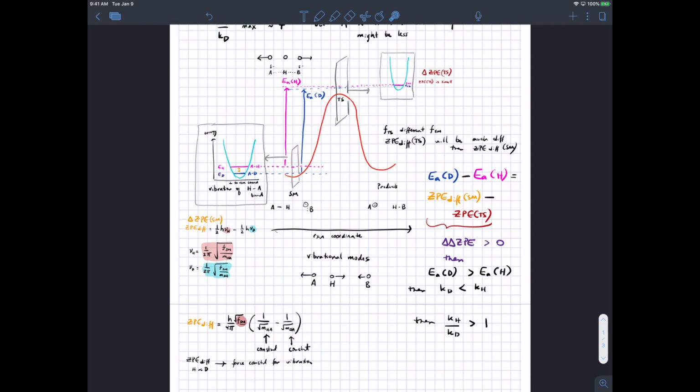Situations where you would see a difference would be if the sense of the vibration changes completely, right? We used to have an H-A vibration and H was moving. Now in the transition state, H is motionless. That's a big change. Or a particular vibration could get stronger. A particular vibrational mode could get a stronger force constant because the new structural context was stiffer, as an example, versus more flexible.